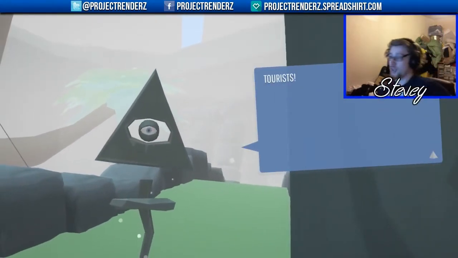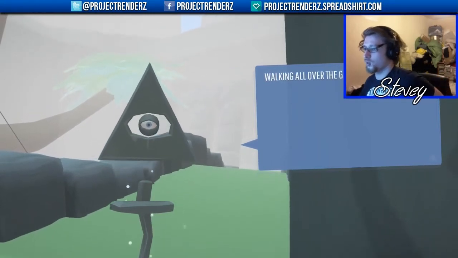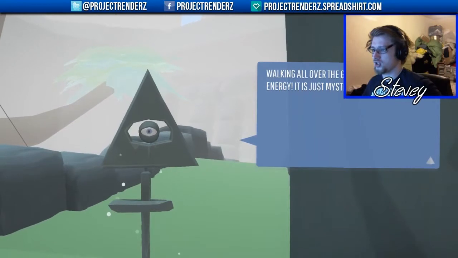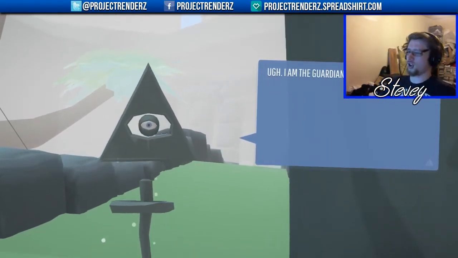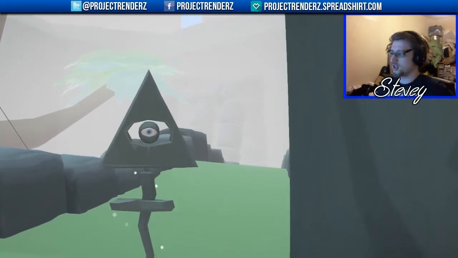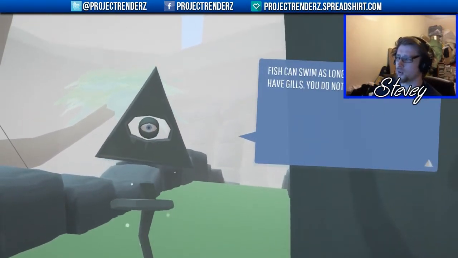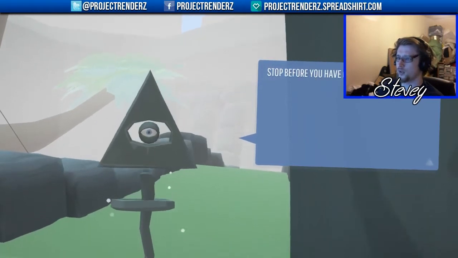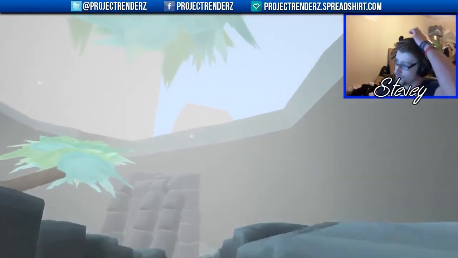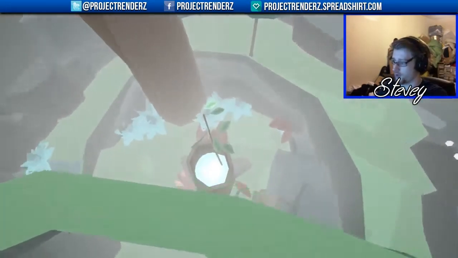Just a bunch of pretty lights, right? Tourists. Boating in here and messing with our delicate mess. Walking all over the grass, releasing cosmic energy. It is just mystic pollution, you know. Ugh, I am the guardian of the wrong mountain. Just a bunch of boring camera flashes here. Okay? Fish can swim as long as they like, but they have gills. You do not. Stop before you have gone too far. That was kind of ominous. No idea what you're talking about with the fish, though. Geronimo!